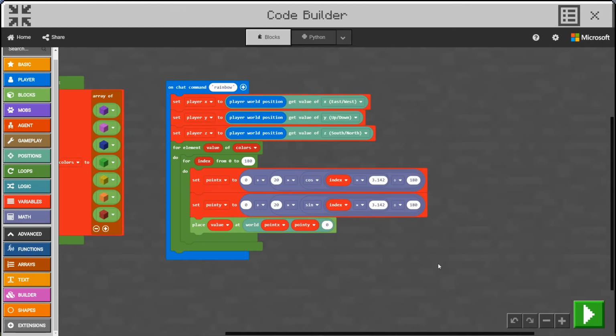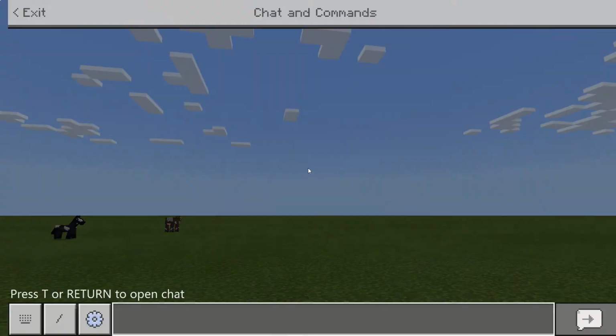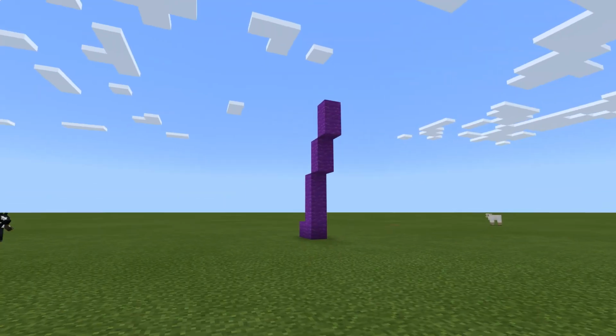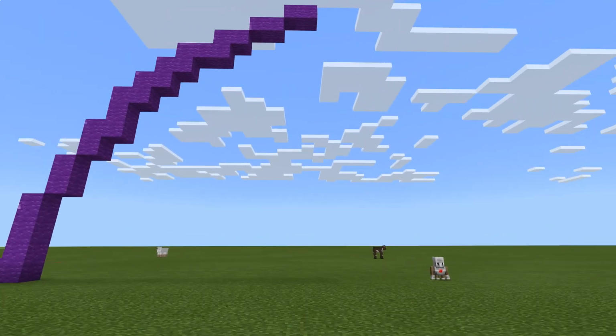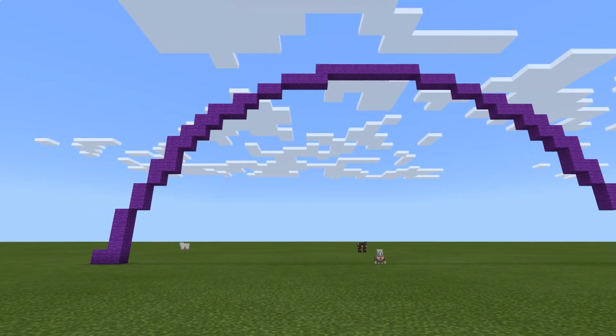But let's have a look. I think we're going to have one small problem, but we'll look at that in a minute. Let's play it. So we click play, and then in order to run it, because it's called Rainbow, press enter and type in Rainbow. And now hopefully, there you go, it starts to draw the circle. There we go, or at least the half circle. There's the first one.